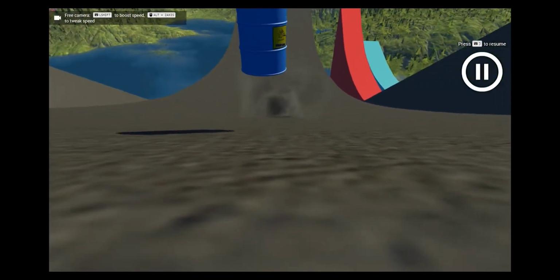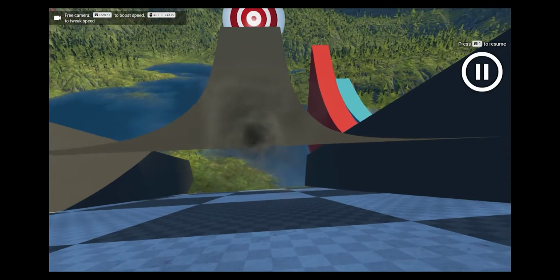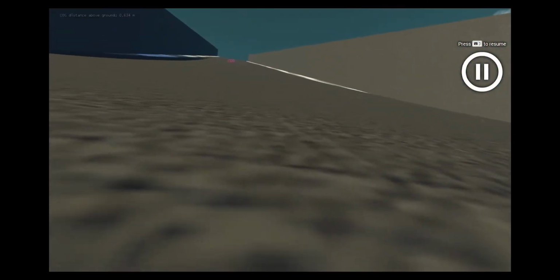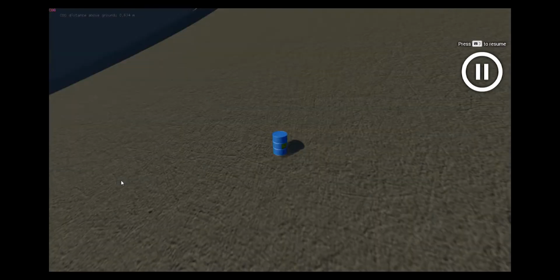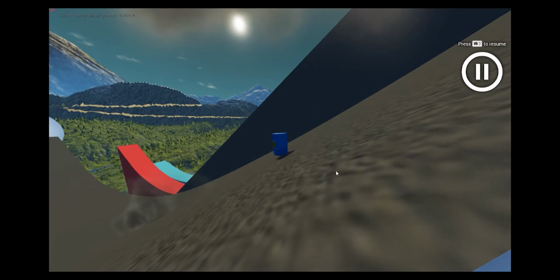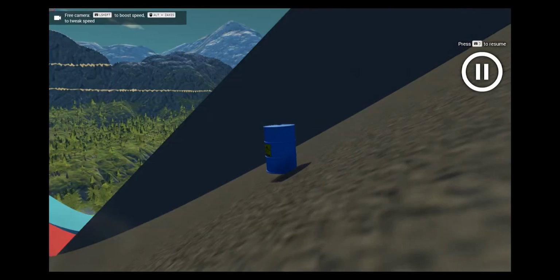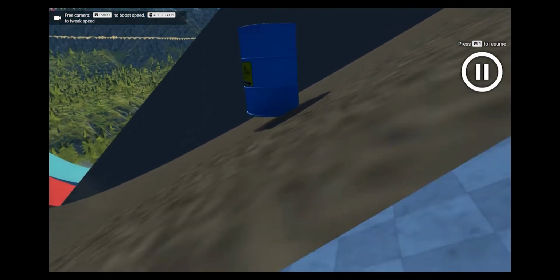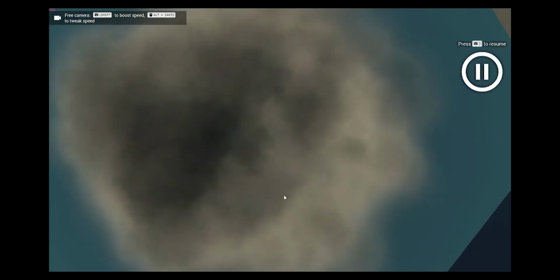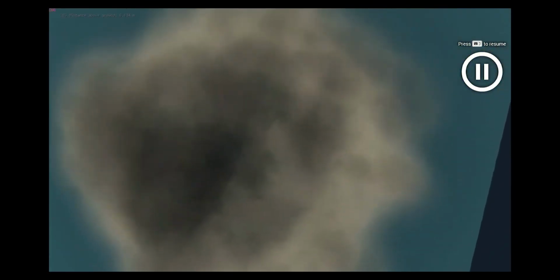Well, let's try to put it inside the ground. I want to put it barely inside the ground. Is this inside the ground? No. At least I wouldn't count it as inside the ground. Let's tap jump. Whoa, that's inside the barrel.